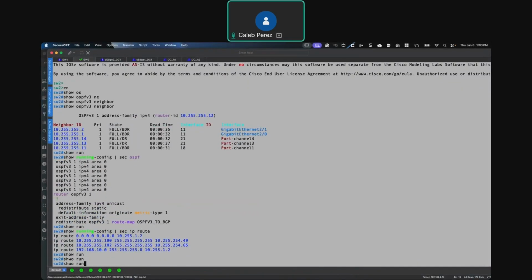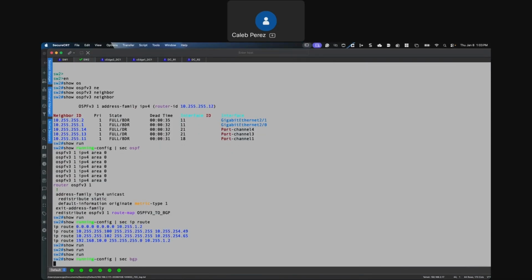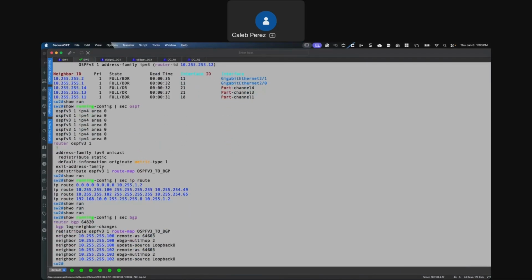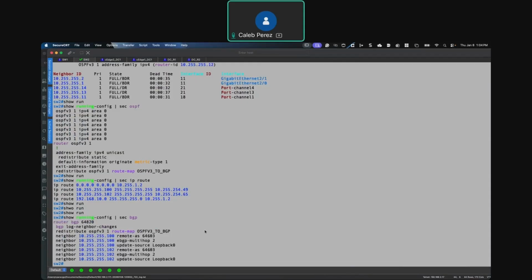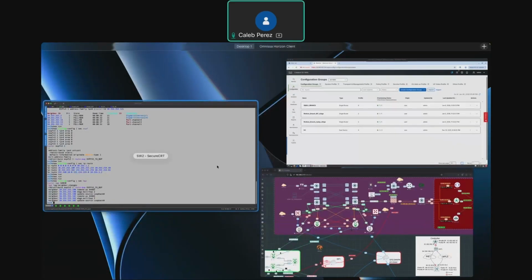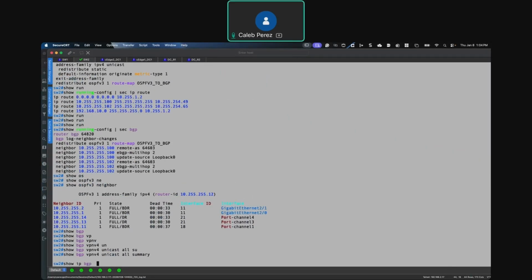Let's check show run section bgp. You can see that I have eBGP sessions, and I redistributed OSPFv3 into my BGP, so then I can send those routes through OMP. Show ip bgp summary.